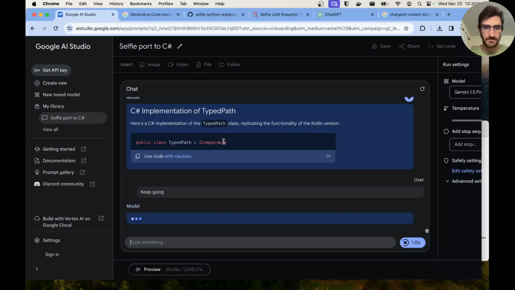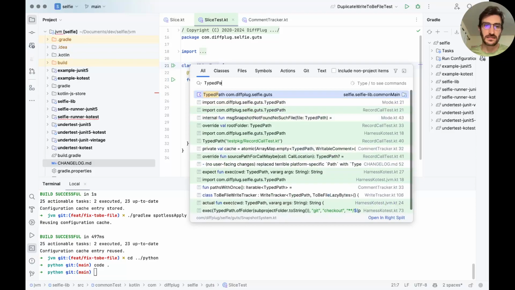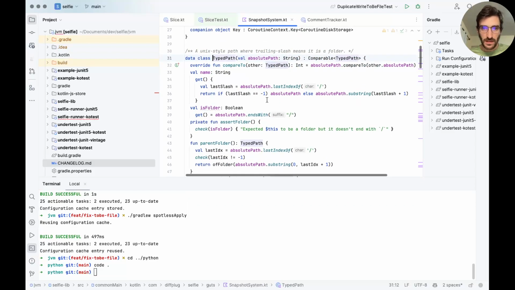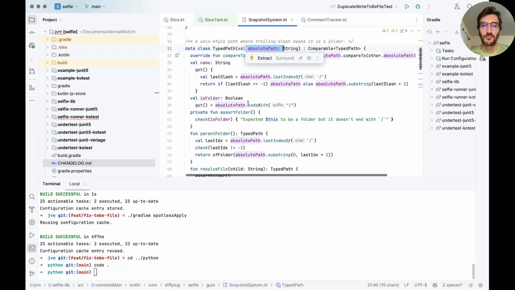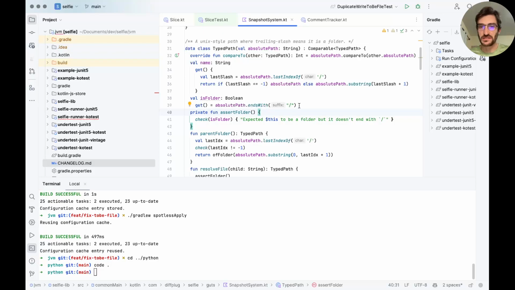Keep going. So typed path, let's see what that is. Typed path is just a string, but it is a string that knows if it's a folder or not, because whether it ends in a trailing slash is significant. So it always knows if it's a folder.